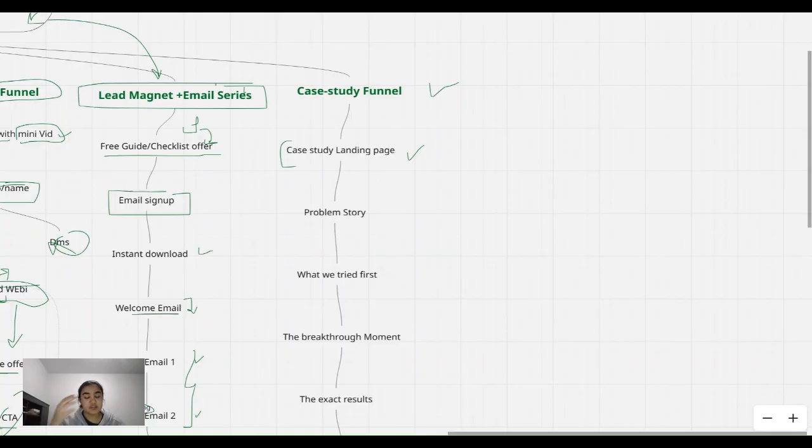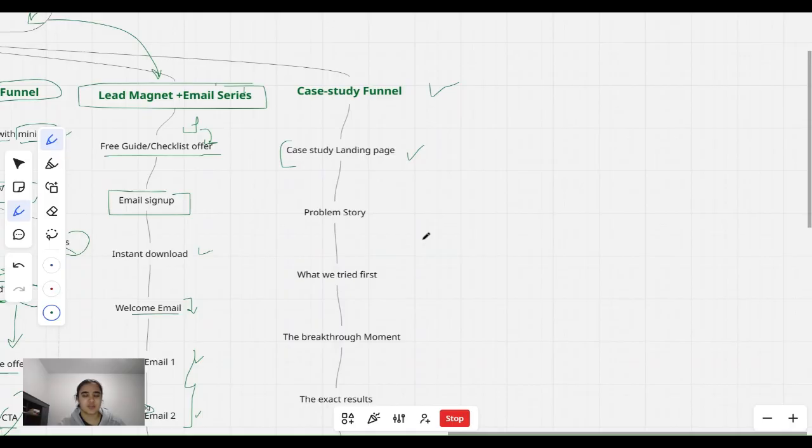So he feels a bit more connected, and that way he's ready to get into your offer, right?